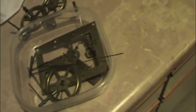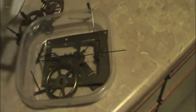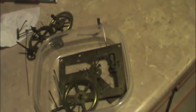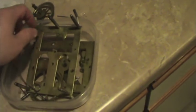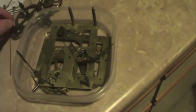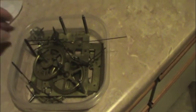This will be my first ever clock project. And who knows, if I like it enough, I'll probably do another one. I sold off all those other clocks I had because I knew what was going to happen. I was going to get too involved and I'd have another hobby on my hands. I gave the best one to my father, who loves old clocks. I let him pick one out, and he still has it. And he's going to do with his what I'm going to do with this one, hopefully.